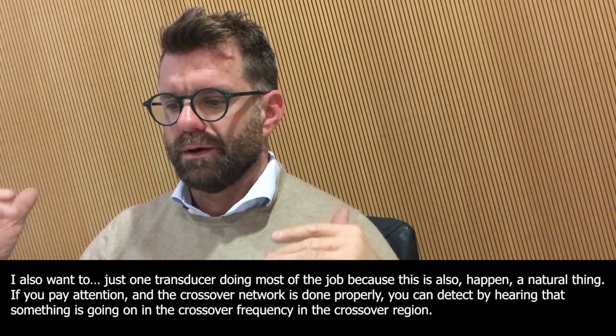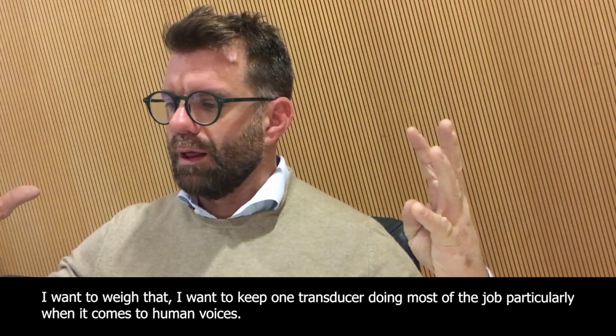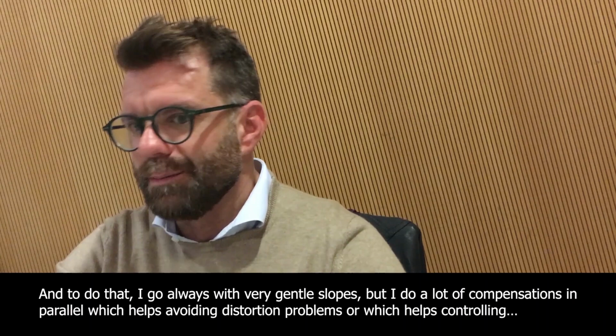If you pay attention, and if the crossover network is not done properly, you can detect by hearing that something's going on in the crossover frequency or in the crossover region. I want to avoid that. I want to keep one transducer doing most of the job, particularly when it comes to human voices. To do that, I always go with very gentle slopes. But I do a lot of compensations in parallel, which helps a lot in controlling distortion problems.